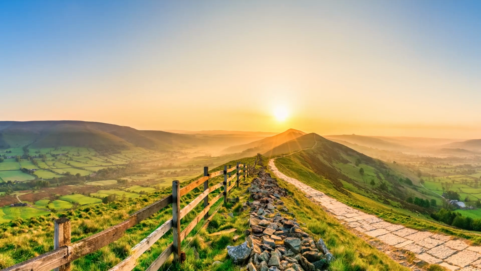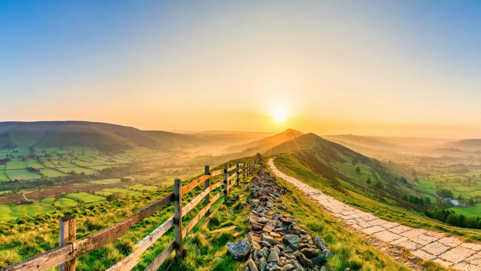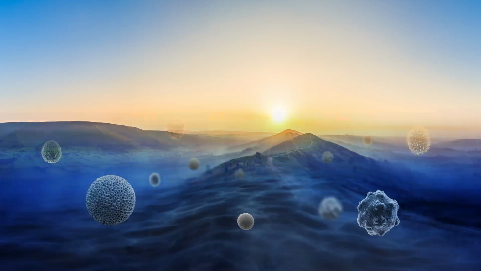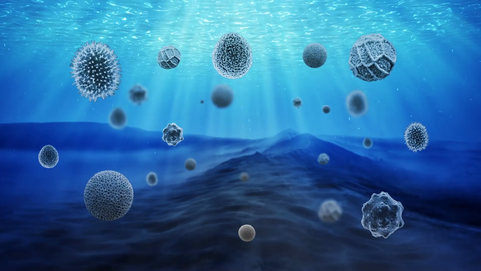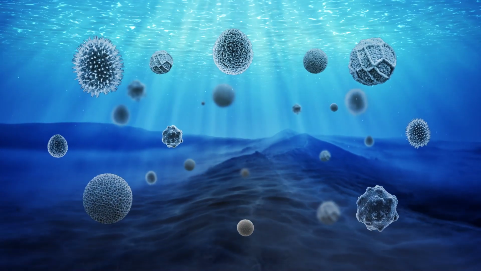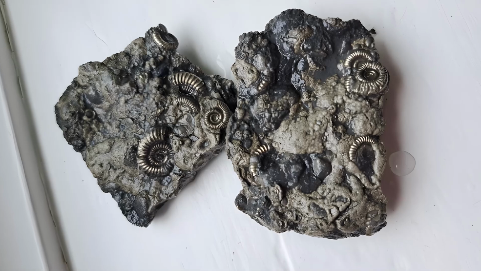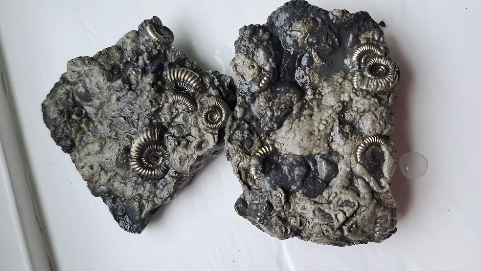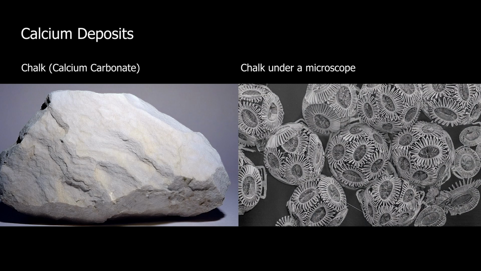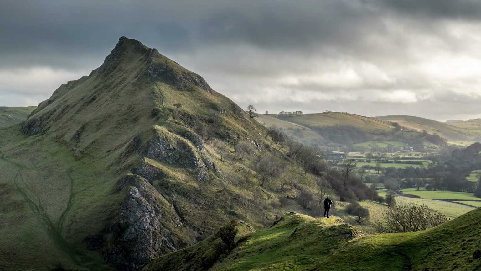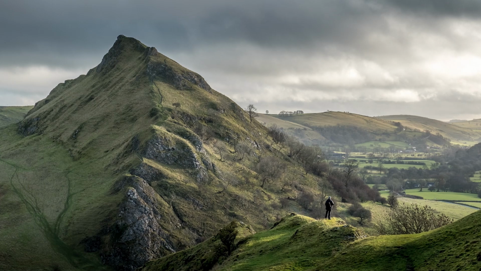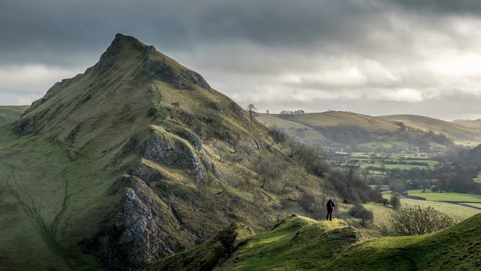Did you know, around 340 million years ago, the area which we now call the Peak District was actually covered by a clear, warm and shallow sea, full of microscopic shell creatures and larger, ancient invertebrates. Over millions of years, these creatures formed thick calcium deposits up to a depth of 600 metres in places, and some have eroded in strange formations, like the ancient coral reefs around Crome Hill.